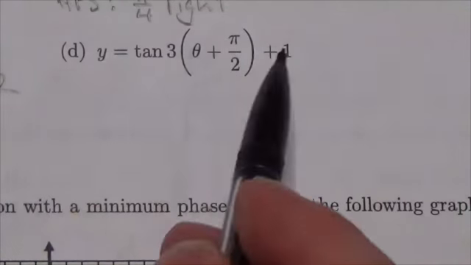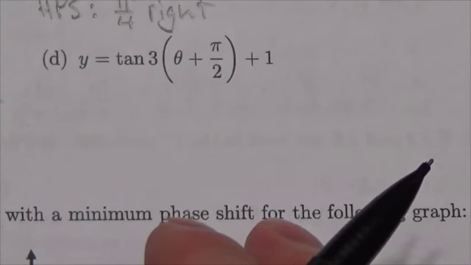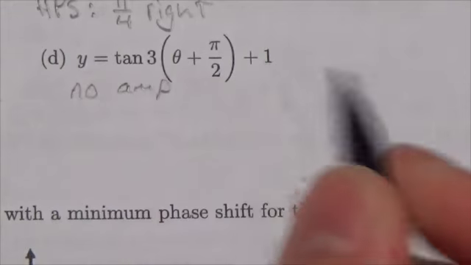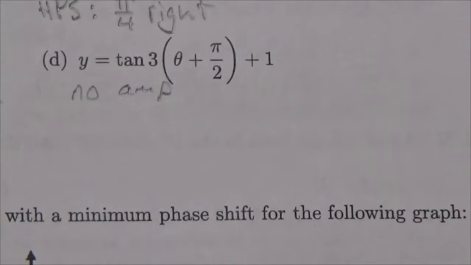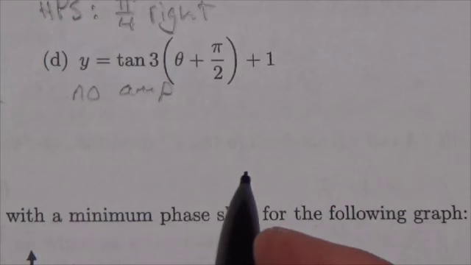Okay, so this is a tangent function, and don't get sucked into this and make the mistake here. There is no amplitude for a tangent function. A tangent function extends from negative infinity up to positive infinity. And infinity isn't a real number, so there's no value that I can associate with the amplitude. So there's no amplitude here.